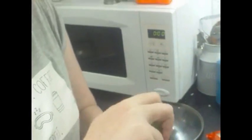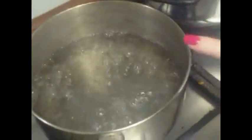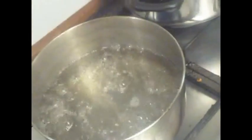So just shake that. And look how much sauce we've got just out of those 3 jars that was left in there. So just pour that straight in there too. See, our water is ready now. Now I don't know how you do the sticks. You might have to come back to this. There's still some in there.